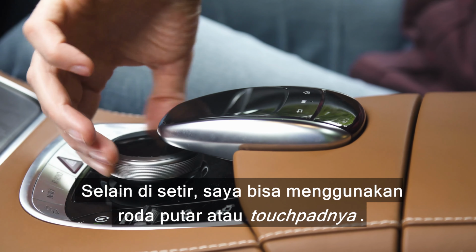How clever is that? You might notice that there's some USB inputs there for charging your mobile devices. And that sign there isn't for Nespresso. It actually means near field communication, so it can boost the signal from your mobile phone if you leave that in there. Finally, let's move on to the glove box, which is pretty big as well. Practicality here in the front is impressive for a coupe, but let's check out the back.